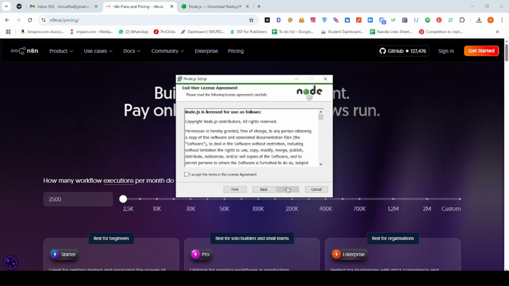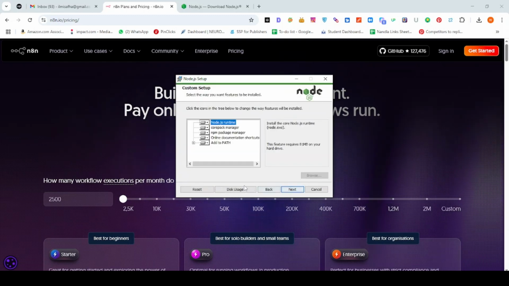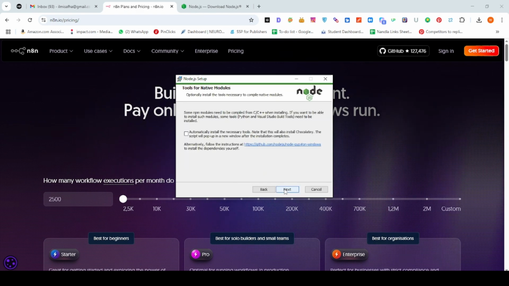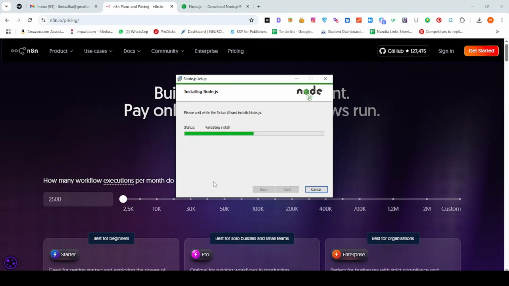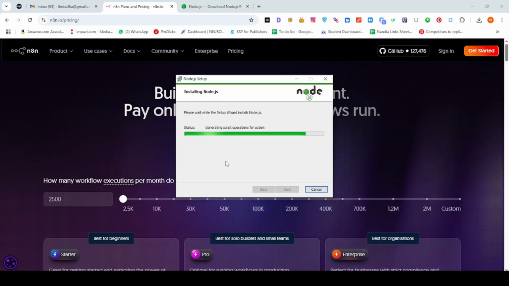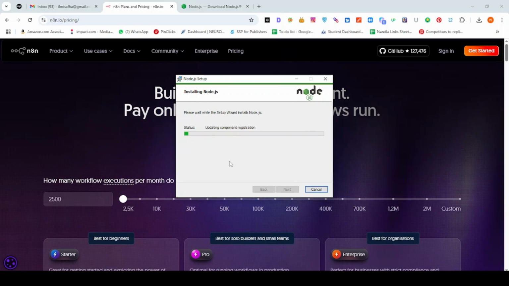You don't have to do any other thing. Just tap at next, and then next, and then install. Just wait for some seconds, and in under some minutes or seconds it will be installed. So you can see updating the status of installation of Node.js.